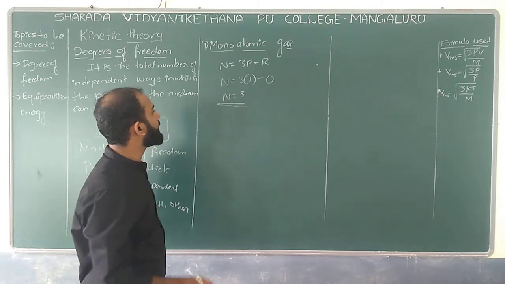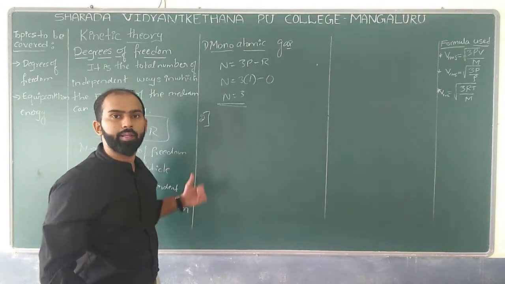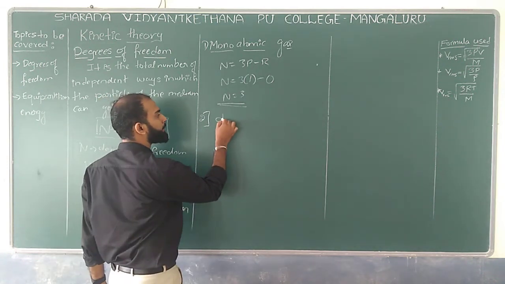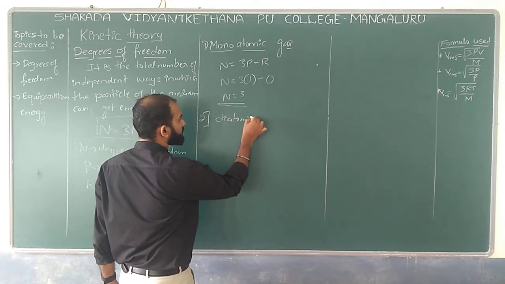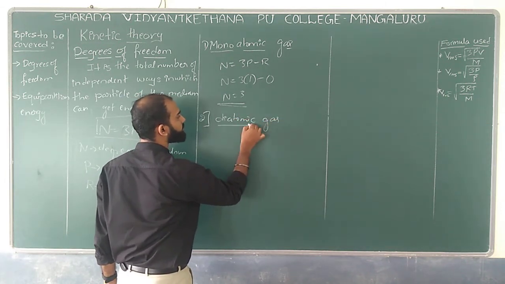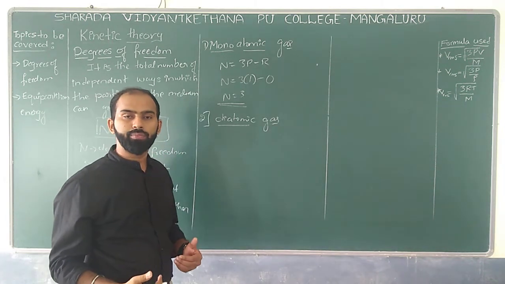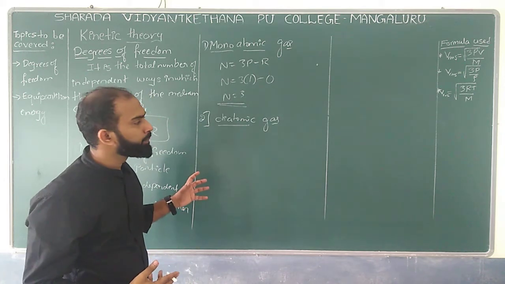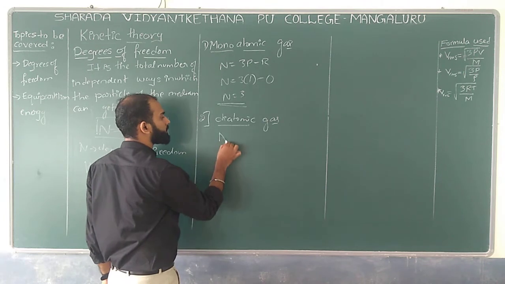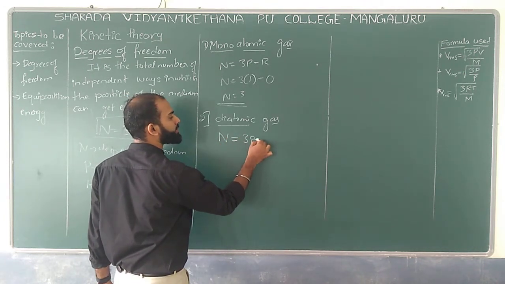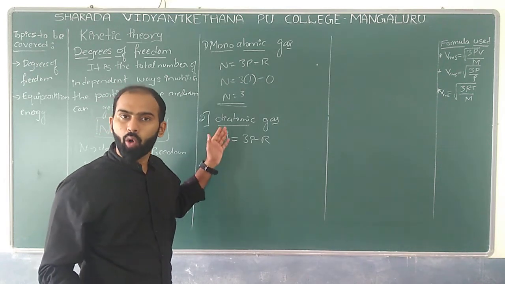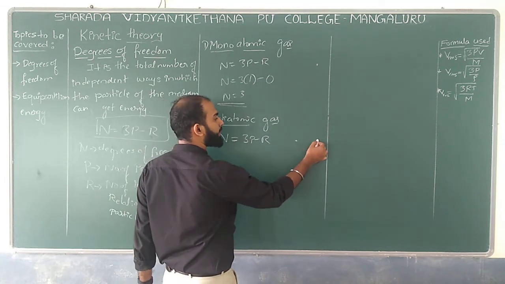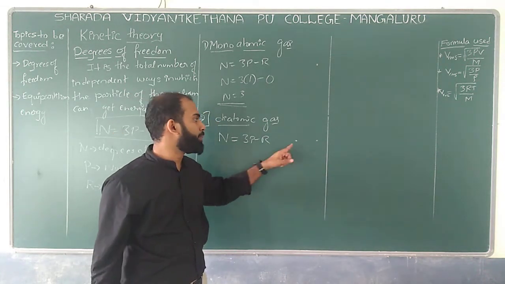Understood? Well. Similarly, the second one we are supposed to concentrate on is diatomic gas. Di, what comes to your mind when I say di? Obviously two atomic particles come into picture over here. So if I say 3p minus r, since it is a diatomic gas, two particles come into picture. Now what is the relation we can expect from each other?